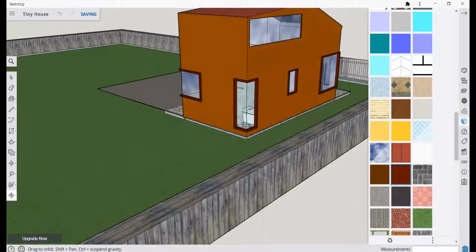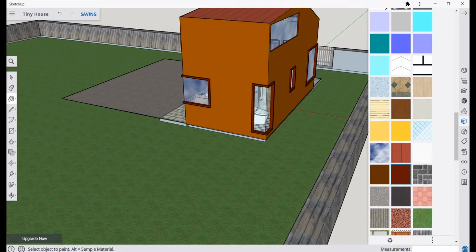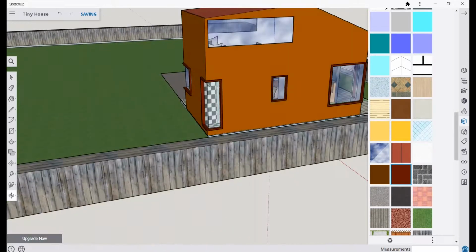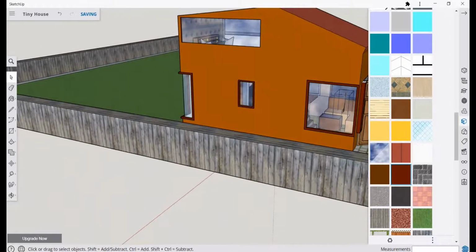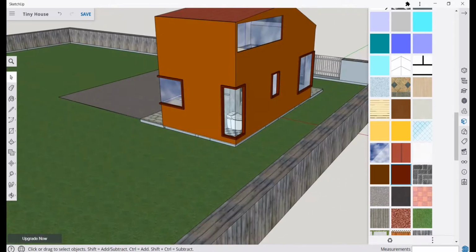For future questions on why I didn't put a window on this part, that's because in reality that might be where you will place your air conditioner, and of course you need space, and it would be additional cost if you would just put another big window there, where in fact it would supposedly be beneficial for your air conditioner. So this concept is also based on a reality concept. So more or less, this is the tiny house that I am looking for.